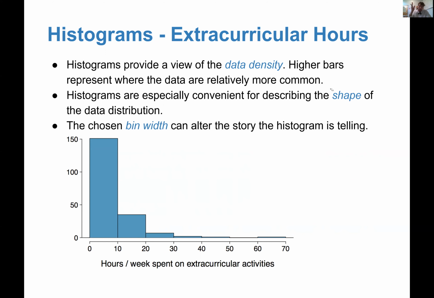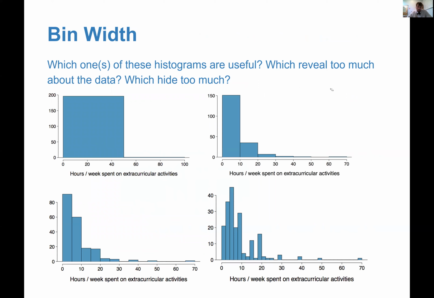And with a histogram, you have to make a decision about how big your bins will be. In our case, our bins go by multiples of 10. We can do different bin widths. For instance, I could do bin width 50 up here, or 10, or 5, or 2. And they each tell different sorts of stories. Bin widths of 10 and 5 tell the story of decreasing a little bit. And then it's much messier with bin width 2.